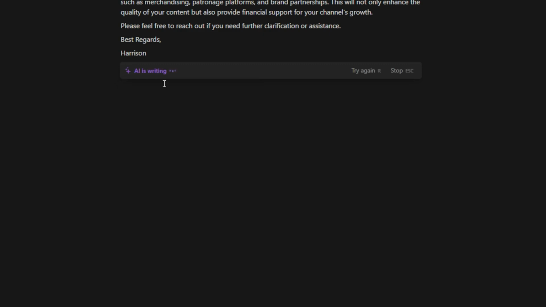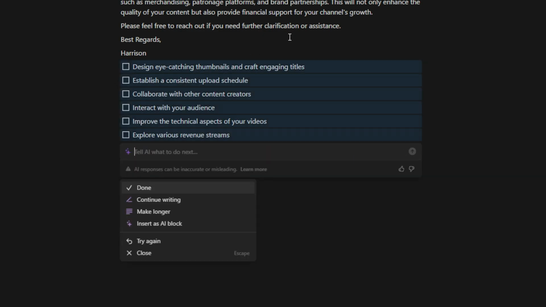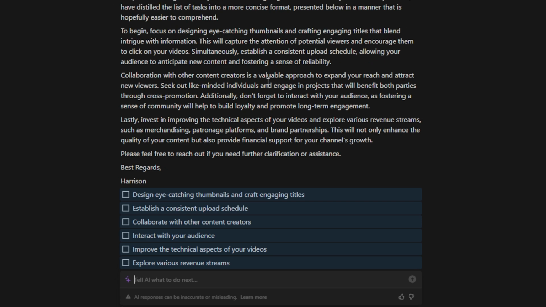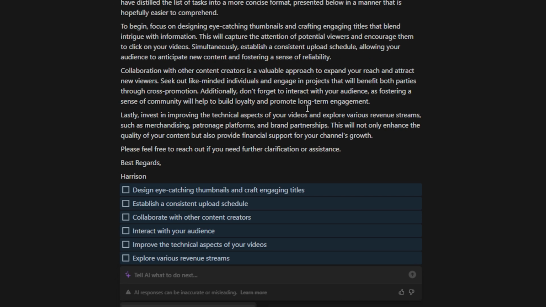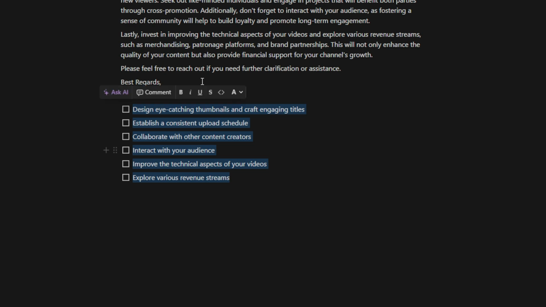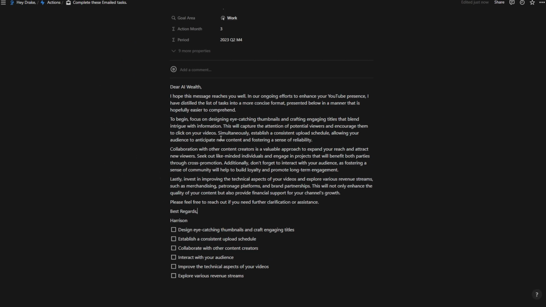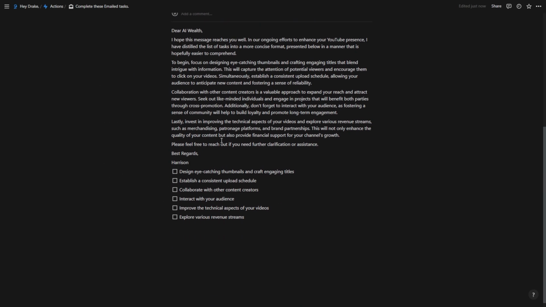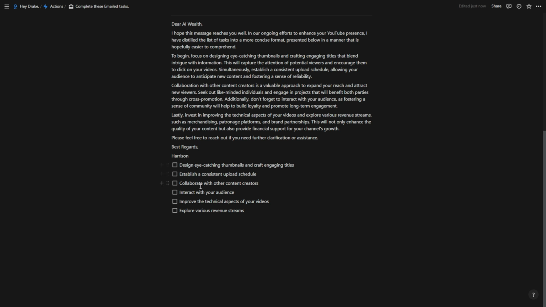So when I hit find action items, what it's going to do is make a to-do list out of this email. So now I have a lot more structure when I'm trying to complete this task, and it makes it a lot easier to do. And I like managing my tasks and goals in Notion because checkboxes are native to Notion. So when I tell it to create a checklist, I can just go in here and check these off. It's a nice UI, and it makes it very fun and interactive to do all my tasks.